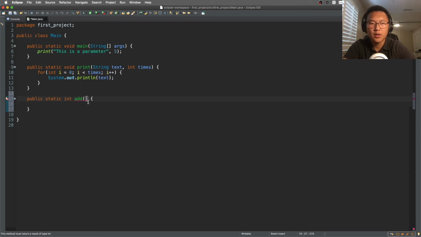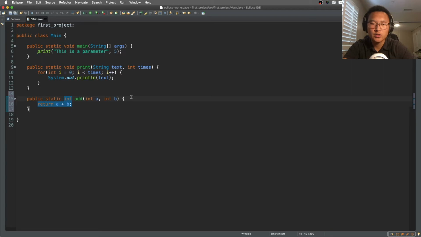In order to add two numbers, we will have to get the first number and the second number, and then we will return the addition. So we will get two integer parameters, integer a and integer b, and then what we do is that we will return the value a plus b.